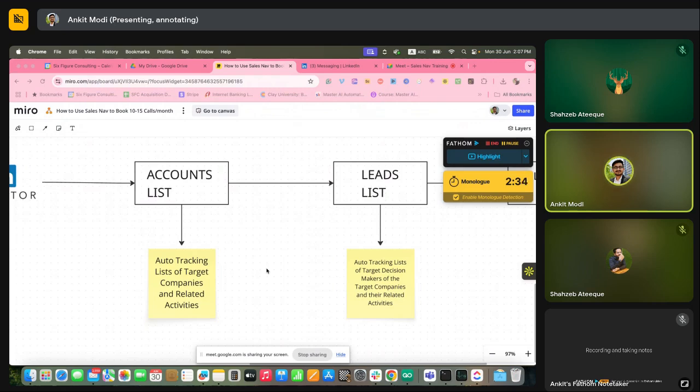Then we go down further and build a leads list of those companies. For example, if you want to reach out to the sales director of Apple and say, hey, I noticed that you recently launched iPhone 5, it got amazing reviews, we help you connect with wholesalers across the Middle East so that you can increase your sales.